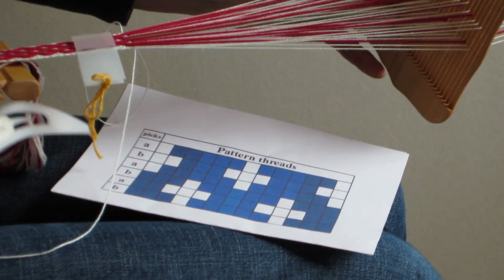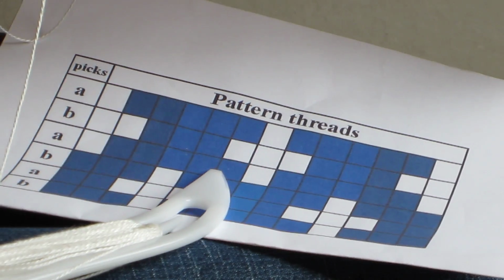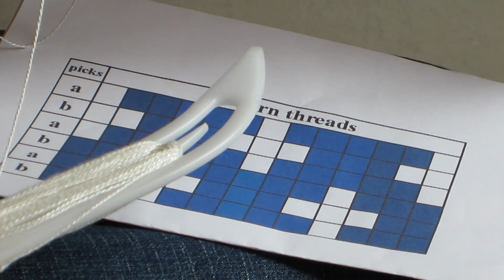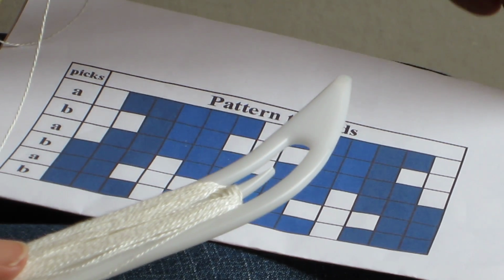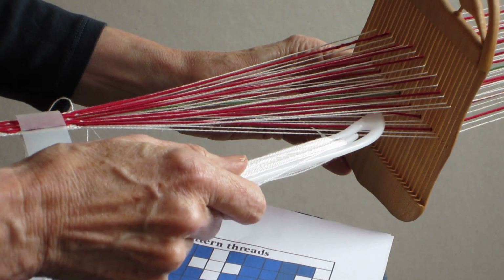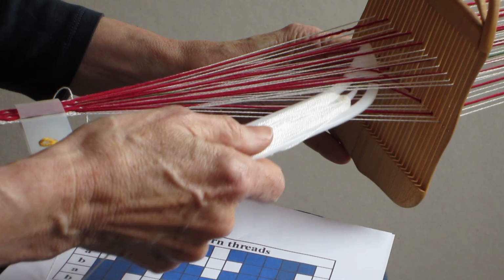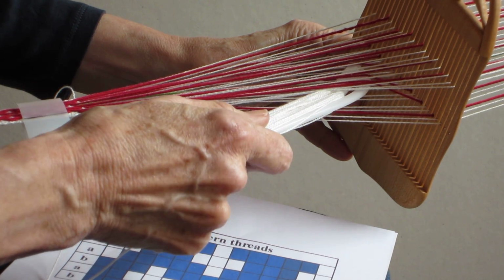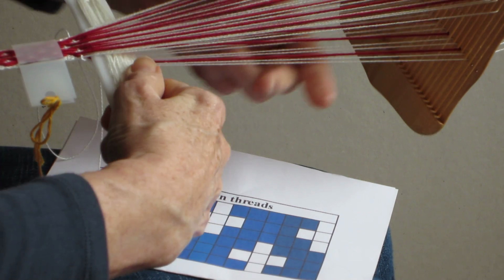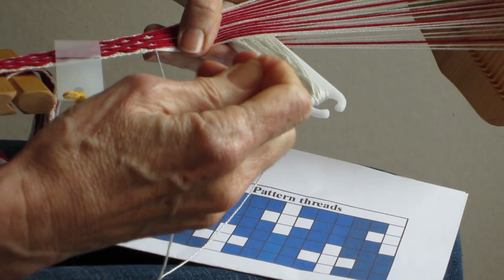Now the next 3 picks on the pattern, I need to miss 1, lift 5 to the surface, miss the centre, lift 5 and miss the end one. So I've lowered the heddle. I don't need that end one, but I do need the next 5, so I have to pick up 2 from the bottom layer. I don't need the middle, so I need another 2 there to make the second lot of 5. And there I've now got a 5 and a 5 for that particular pick.